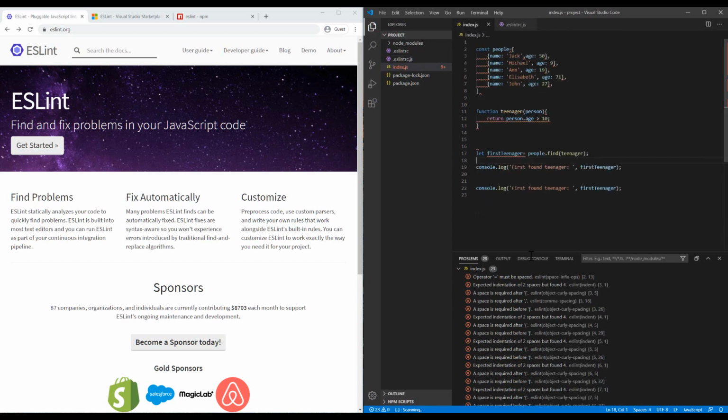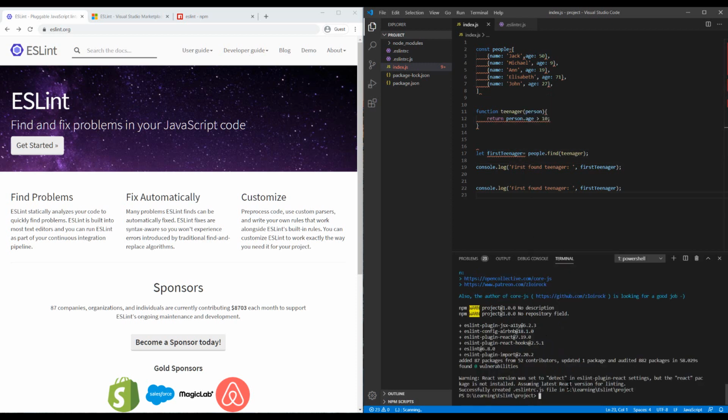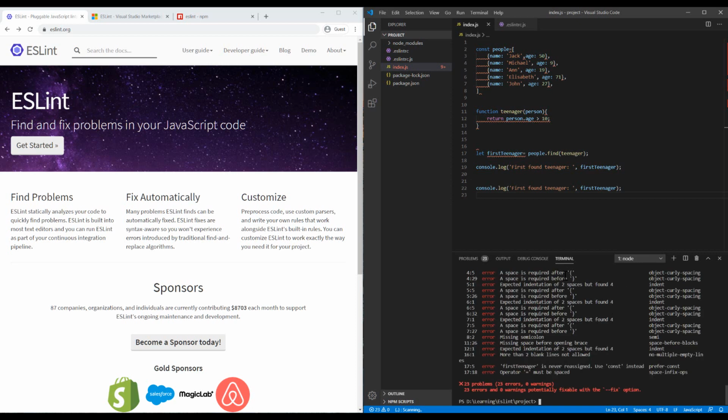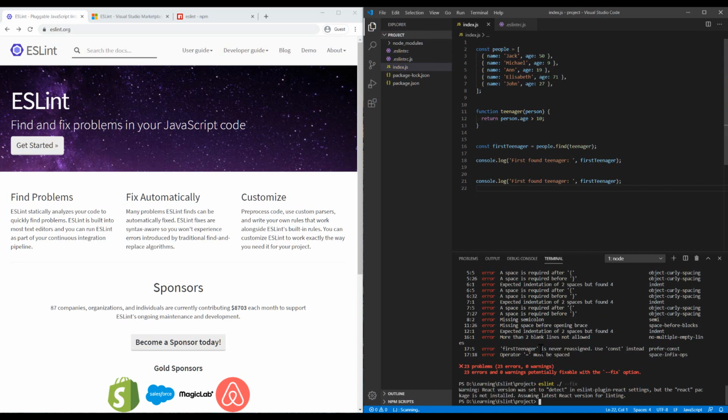Let's save it, and to fix the current errors, you can use a command terminal. You can use ESLint. By using this command, you will see all the errors, and to fix them, you can use --fix, and you see that all the errors and mistakes went, and my file is so clear and good.